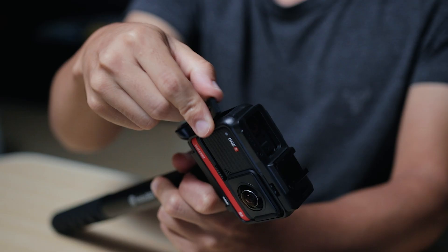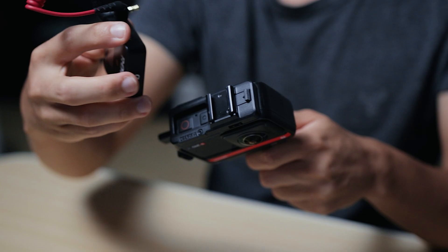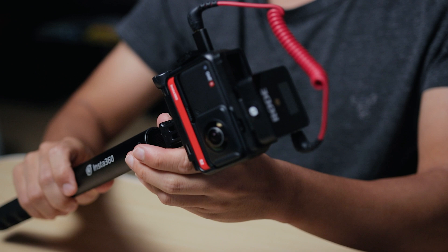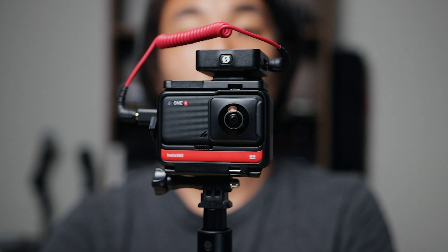Setting it up isn't really any different from the original cage — it fits exactly the same way, especially if you get the one from Insta360. Where the USB-C port is, you just open that up, throw your mic adapter in, and you're good to go. On top of the accessory case there's a cold shoe mount, and you can put pretty much anything on there — a light or a microphone. The cold shoe mount is only open on the side with the screen.